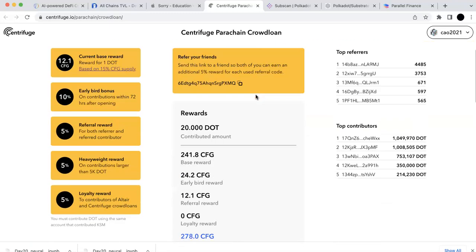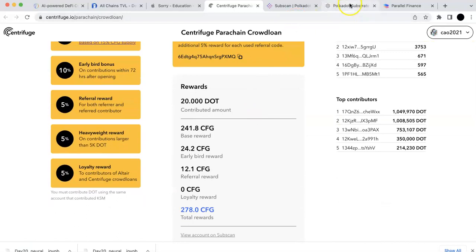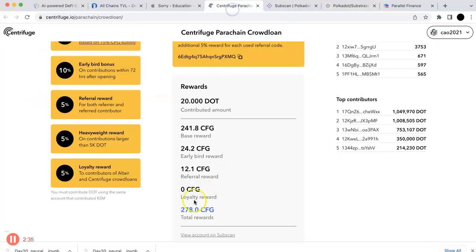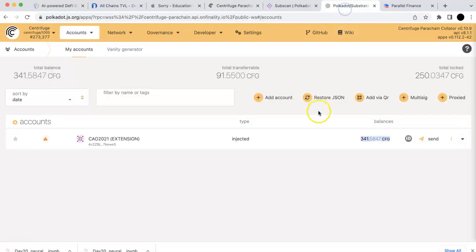So you can check your wallet. Now I go to the wallet. Okay, so I think it's correct. That means you can still claim that. If you check the balance, I have more than the one showing up here because I also contributed through Parallel Finance. So that means you can just claim and get all the rewards, no matter whether you have a direct contribution or through Parallel Finance. And I also showed you how you can check the balance.